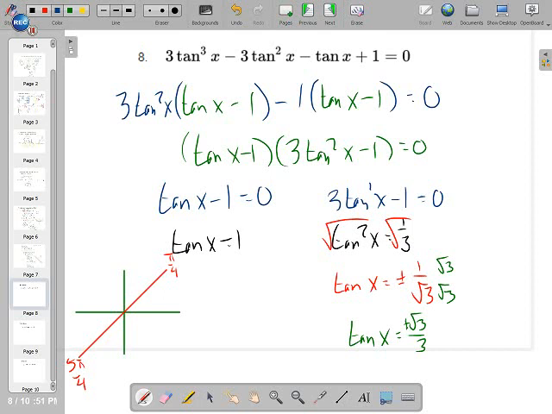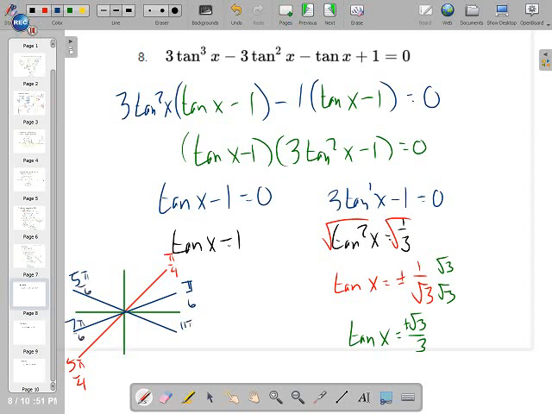So again, you should just know that the tangent of 30 degrees, or pi over 6, is radical 3 over 3. 30-degree reference angles there. So I'm going to try and write these all. This is pi over 6, this is 5 pi over 6, this is 7 pi over 6, and this is 11 pi over 6.